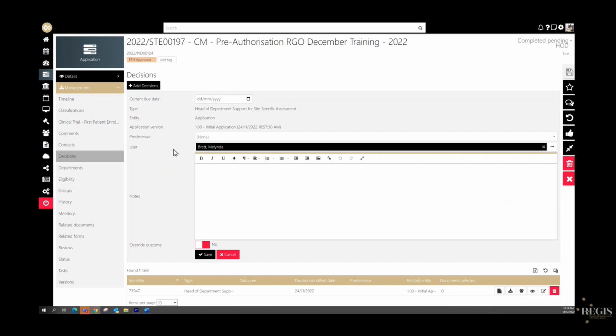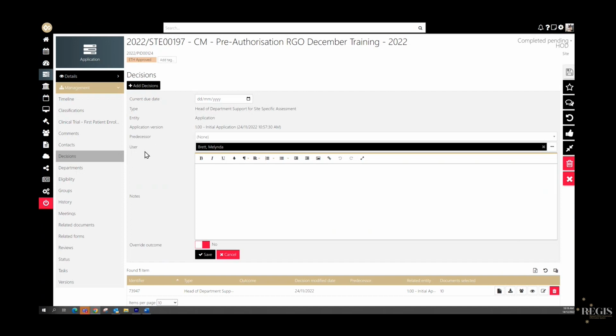But we don't need to touch it. What we want to do, we don't touch predecessor. I've spoken with the vendor about this in particular. I think it's a little bit confusing. We didn't ask for this to be put in, so I don't really touch on this in my training. I don't think it's useful. I think it's probably a little complicated for what it is. So don't worry about predecessor.